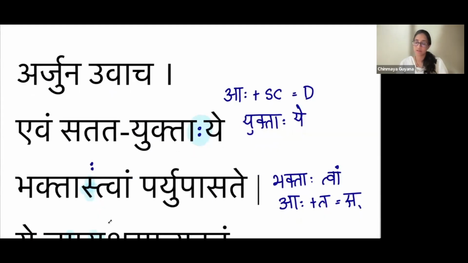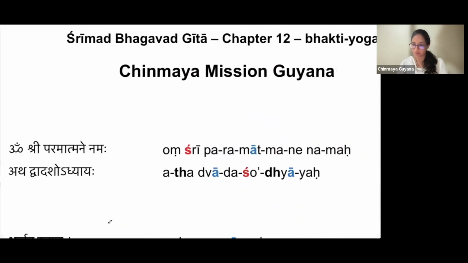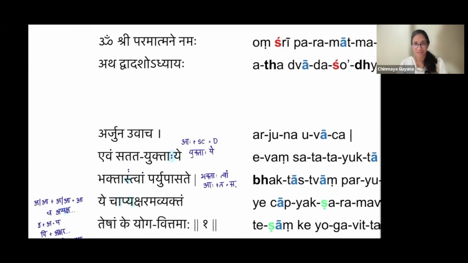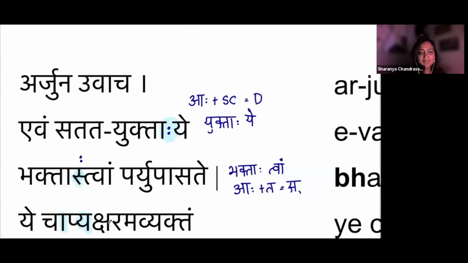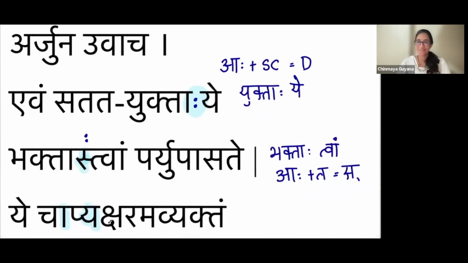Yuktaha, yuktaye is the word. Now looks familiar? Did I send you guys a different homework? No, this is chapter 12 only. What's going on? Someone unmute and tell me what is going on. This was the correct homework, and we start from Yuktaye. Okay, we did not do any of this in the class. Okay, cool. Thank you. Everyone is looking so confused and you're making me confused.